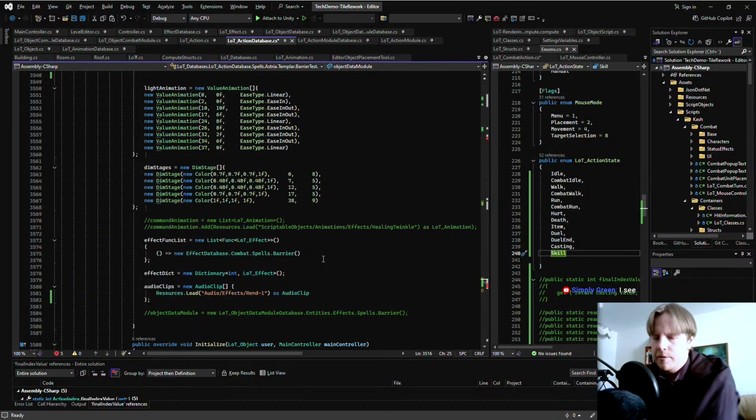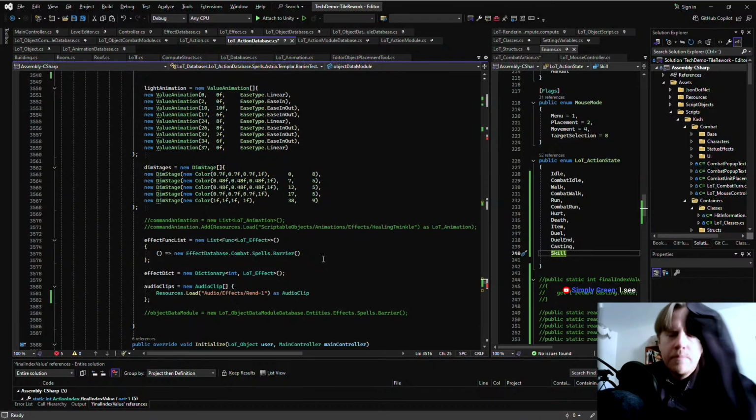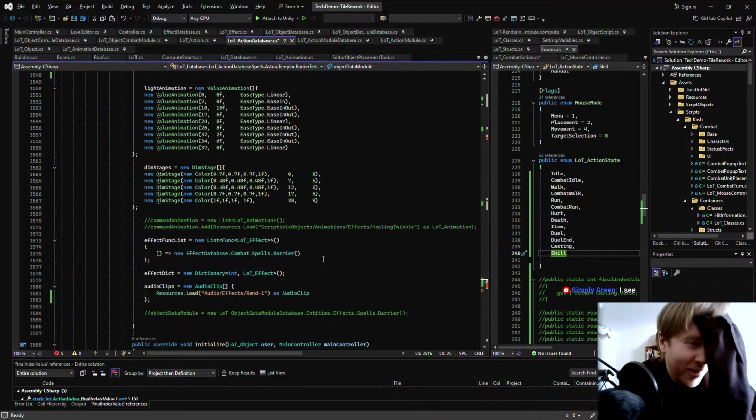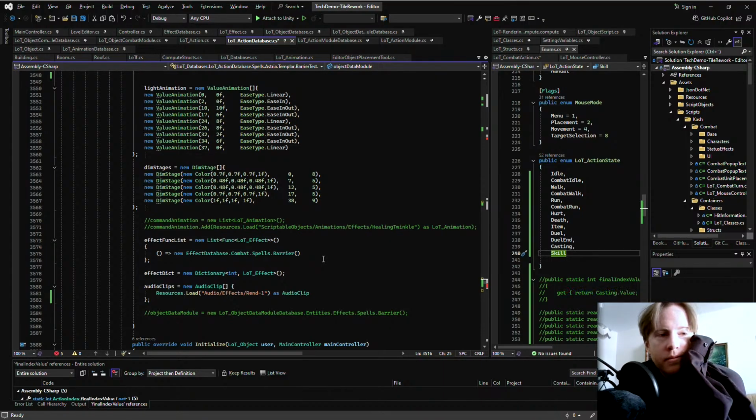It doesn't necessarily need to be like that either. If we're gonna complicate it further, the barrier itself could just contain everything.